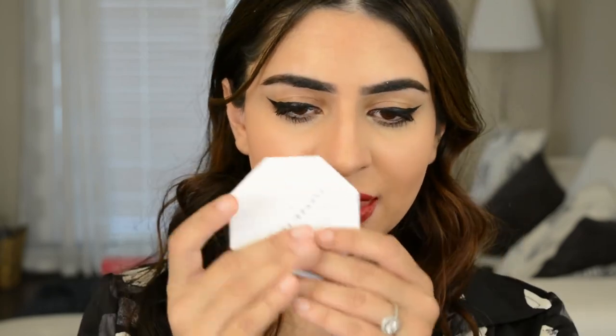The highlight one in Trippin', I don't like. It doesn't really show up on my skin. I don't know if I should use it as a blush, a highlighter, something else. I don't know, so I don't really like that. The highlight I really like. I like both sides. I like how you can make it subtle, or you can make it more bam bam if that's what you're going for.